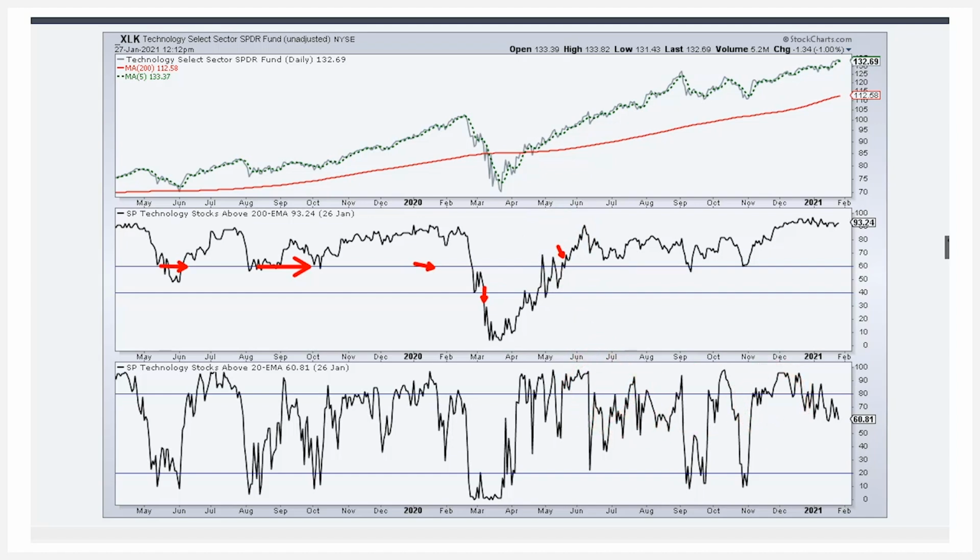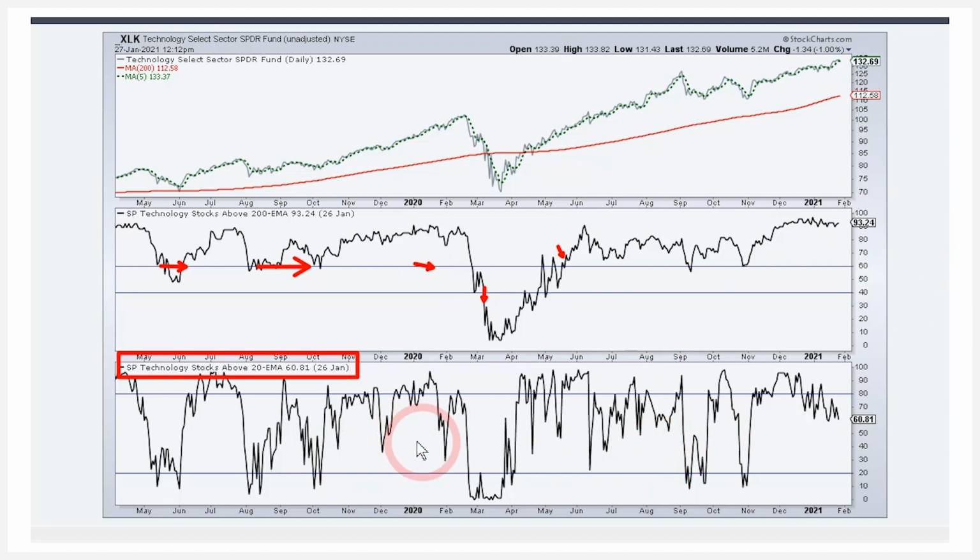Now I've got a second indicator on here, and that's the percentage of stocks above the 20-day EMA. And I'm using this one completely different. It's not part of the model, but I just want to show you the difference between, say, trend following and mean reversion. So trend following is you're looking for strength to buy into because you think it's enough strength to support a trend in one direction or the other. Mean reversion, you're doing the opposite. You're looking for weakness to buy into. And why is that? That is because you think that longer term uptrend is going to prevail and counter that short-term weakness. And so you're using it as a means to buy the dip.